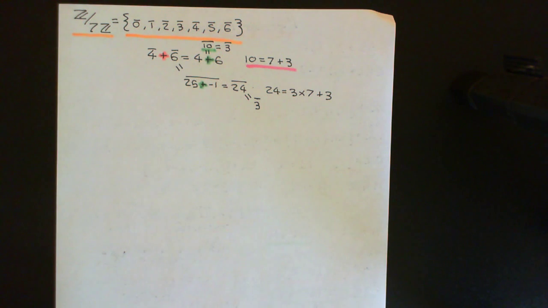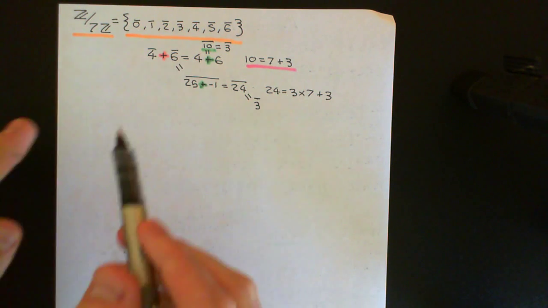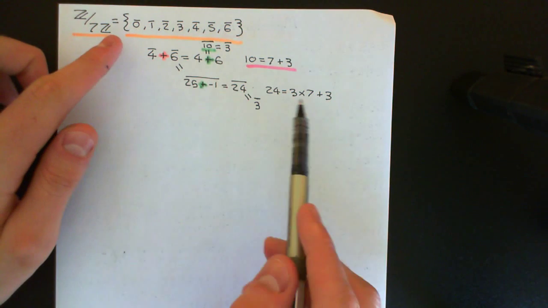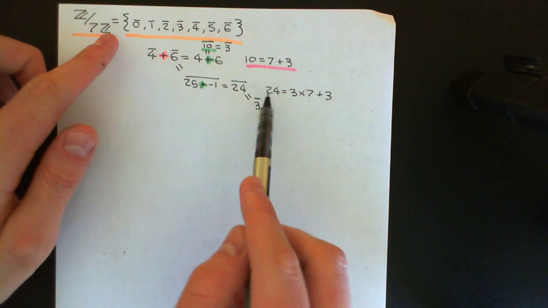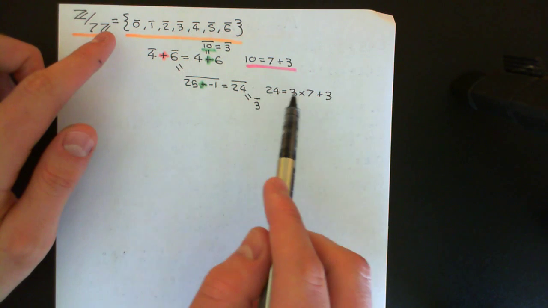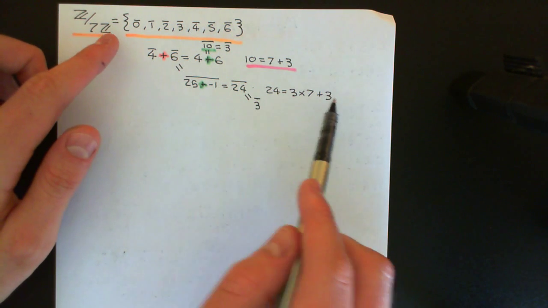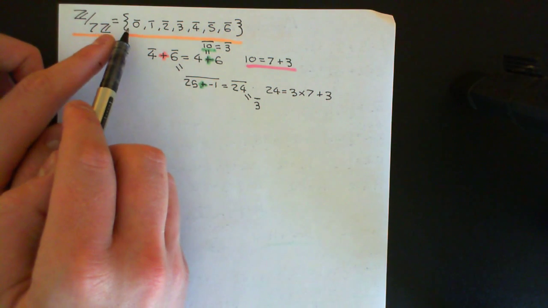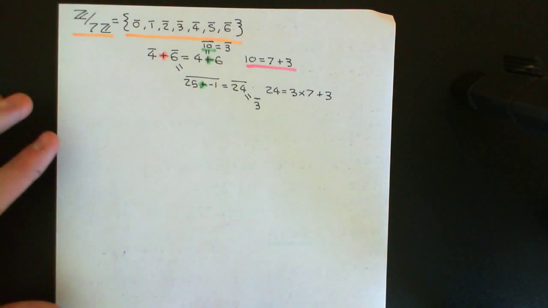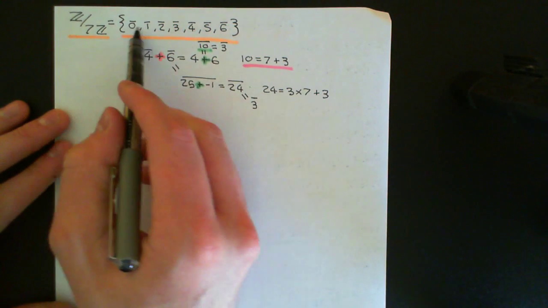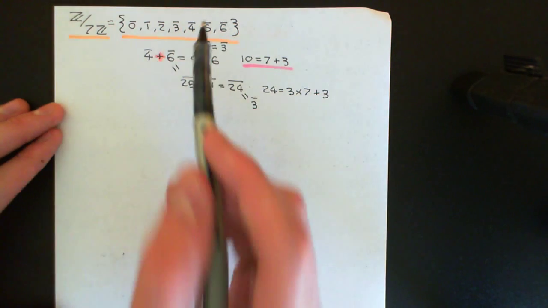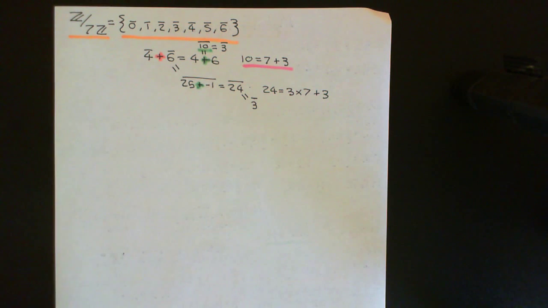We add two representatives together, and then we ask which coset this is in. To work that out, all we need to do is write the answer that we get as some multiple of 7 plus a remainder, where that remainder is between 0 and 6, so that we can get it in terms of one of these cosets, where we've named the cosets according to these representatives that are between 0 and 6. Okay, so that's how we add cosets together.